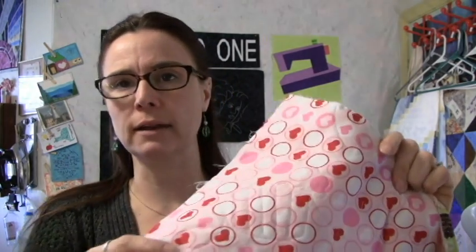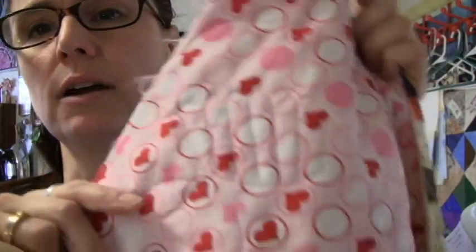I'm not going to show you the whole quilt because these are, like I said, something super secret. But what I'm going to show you, and I'm trying to figure out how to do it in a way that I don't give away what I'm showing you. I can't show you the front yet because it's a surprise. But this is the back of the quilt, and I don't know if you can see this or not.